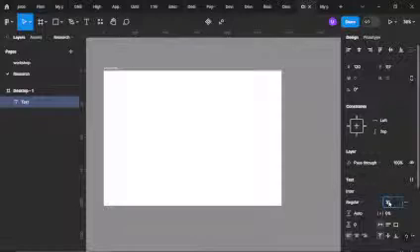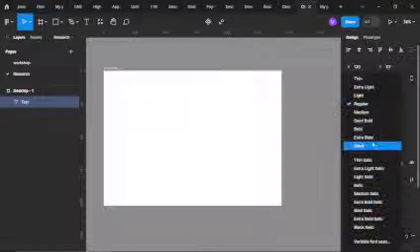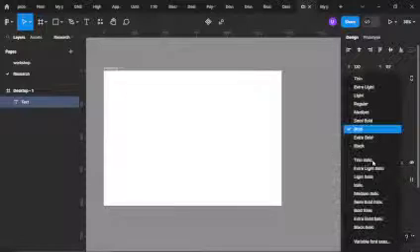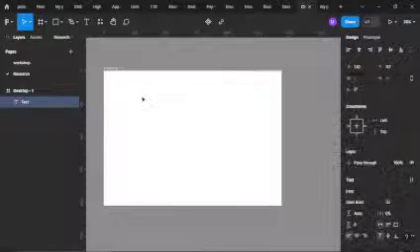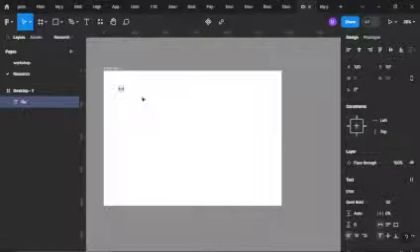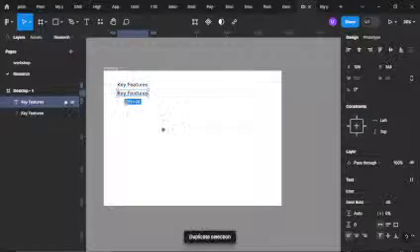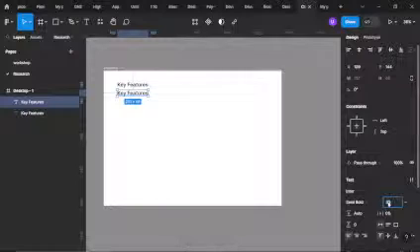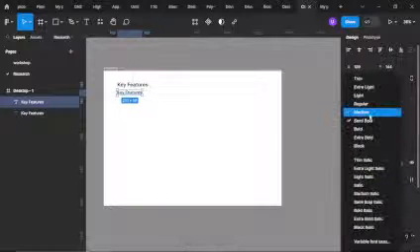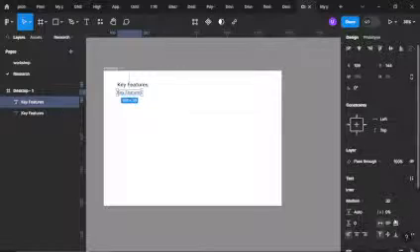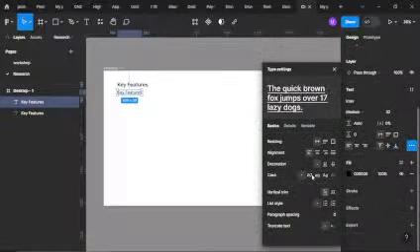Let me use 32. Key features based on the research.